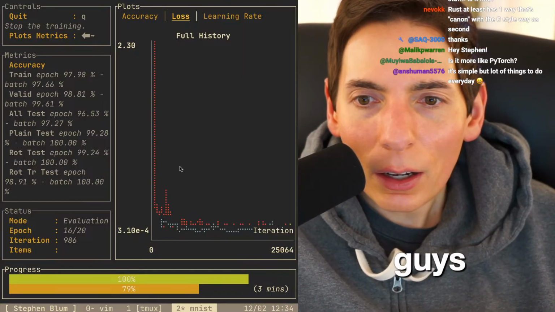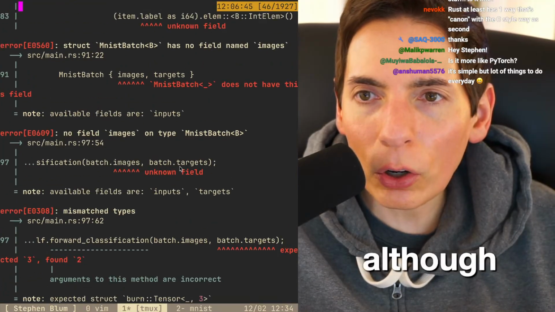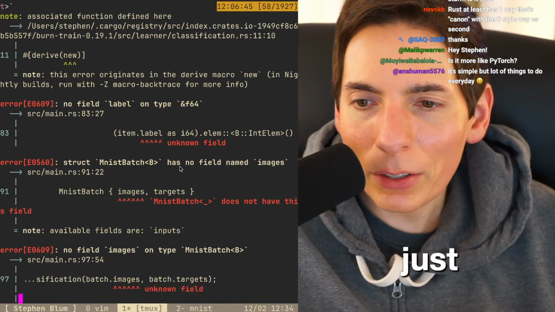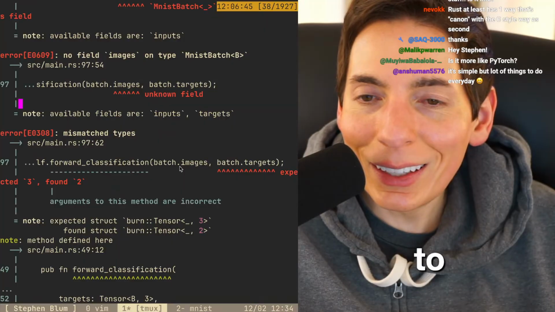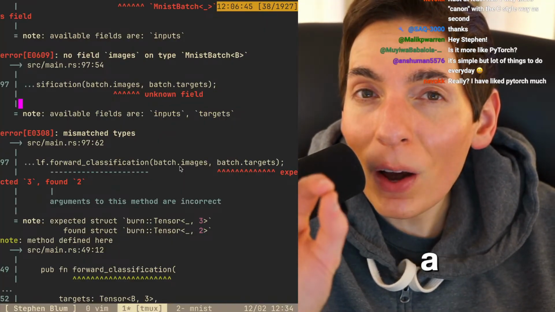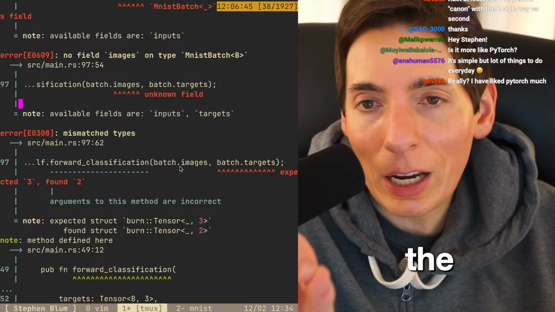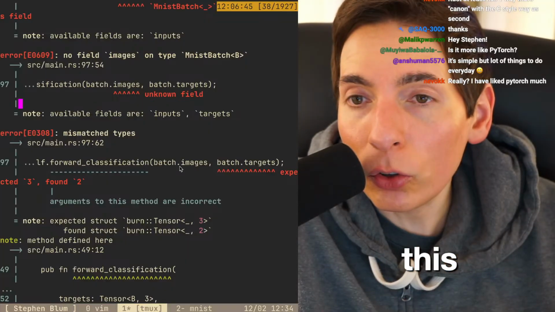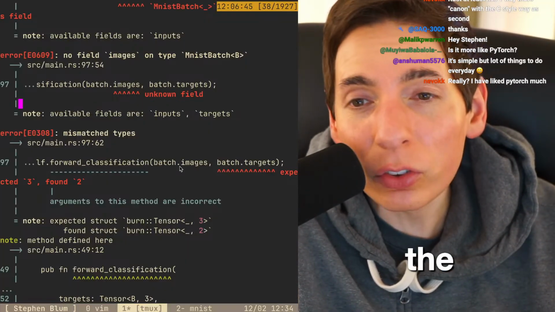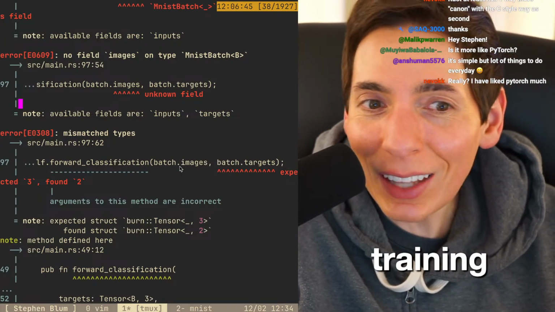All right, you guys. So what we did today, I think we got some stuff going, although our code was, my goodness. We're just trying to get something simple. Wouldn't it be nice to have a very simple Hello World example for the Burn library instead of this rather large 400 lines of code that we need just to run the MNIST training data set?